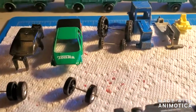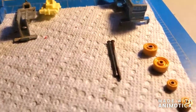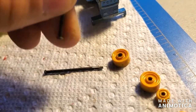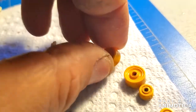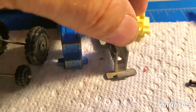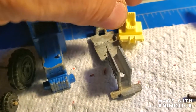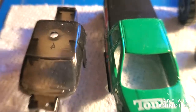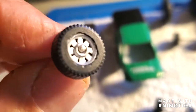I took the truck and the tractors apart — they were really hard to get off. Besides cleaning these axles, I might ream them out just a little bit so they go on smoother. Here's the other tractor — a really simple unit: the body, the engine area, the little seat, and the tires. I don't know if these tires are meant to be so wobbly. Here's the Dodge Ram truck — cool interior, like new — and I really like the tires, so I'm gonna keep those.